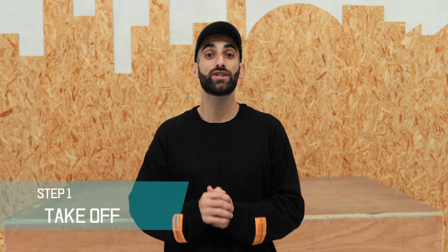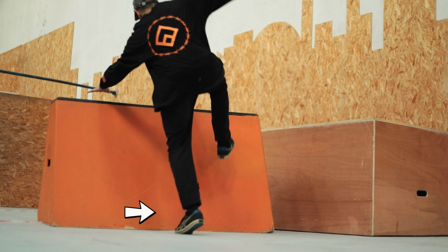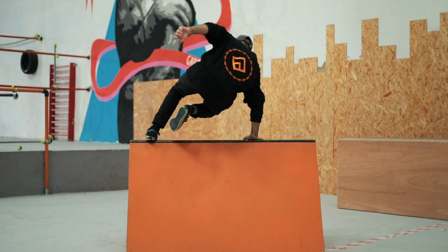Step number one of the speed step is the takeoff. It's how you run into the obstacle and jump on top of it. Basically, you want to jump with only one leg. It depends on which side you want to do the speed step. You're going to jump with one or the other leg. So if you're going to do the speed step with your left hand, you're going to jump with your left leg, because you're going to put your right leg on top at the same time as you put the opposite hand. You want to jump into the obstacle like it's a running jump, but you're going to slant your body to one of the sides, the side that you're doing the speed step.